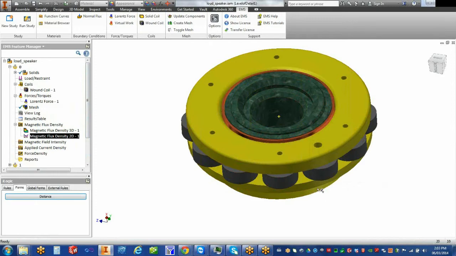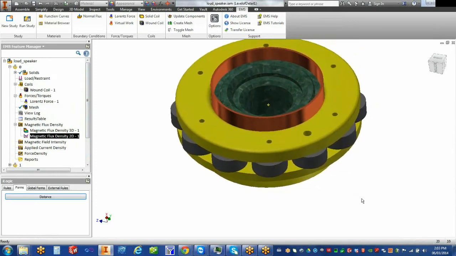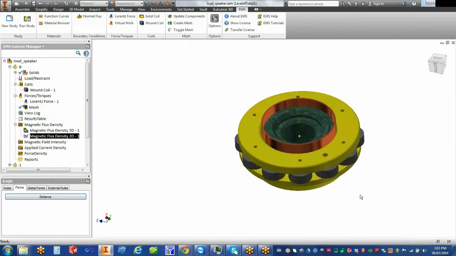All right, there you go. You can see that my voice coil, at this position, moved up.